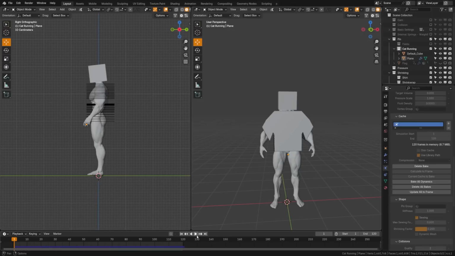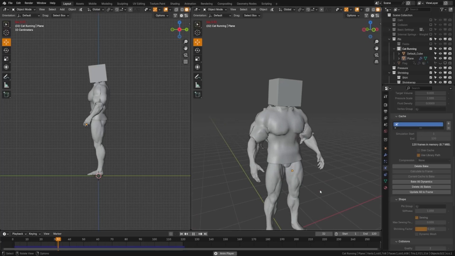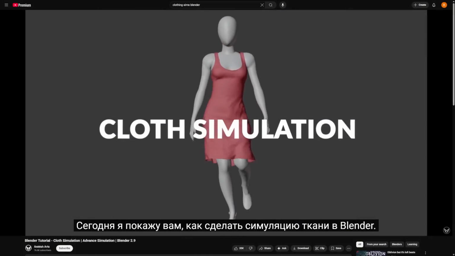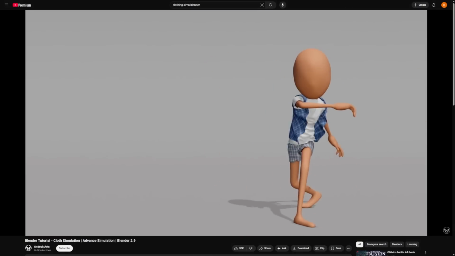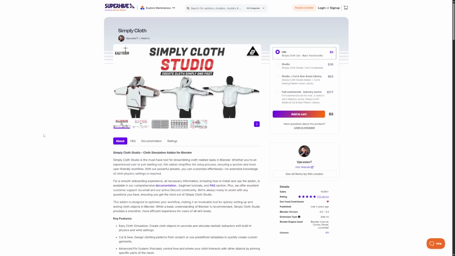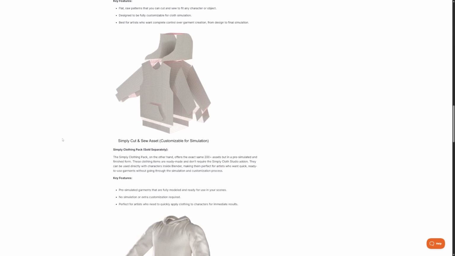Now when you click on sewing, what it's going to do is try and connect these two faces across the edges that you've left in the middle. And the shrinking factor will determine how strongly it snaps down and shrinks together. Now, there are a lot of add-ons out there that can make this process easier, and there's also a lot of great videos out there. This is the most basic way of applying clothing to your characters, but there are a lot of techniques and cool things out there for designing fashion in Blender.